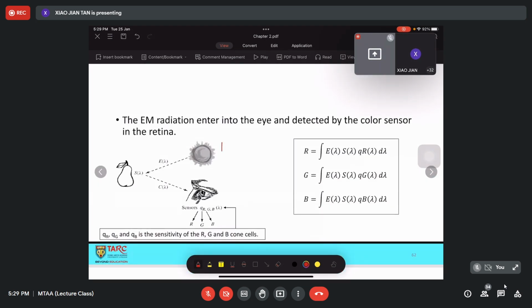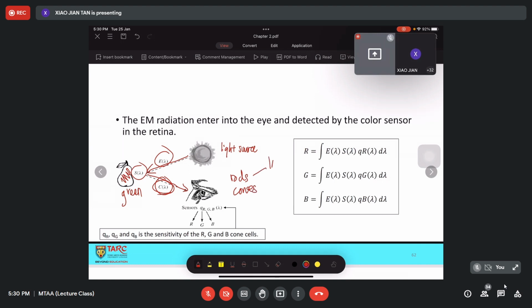So this is a light source, releasing the E lambda, which hits maybe this green pear, and then reflects. What is reflected will be the C lambda: this one times this one, you will get C lambda. Then from this, a human eye, because we have rods and cones.